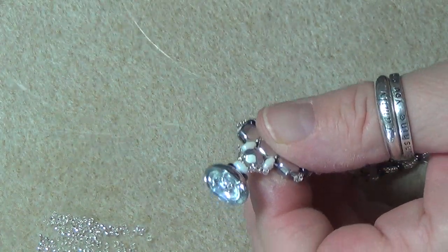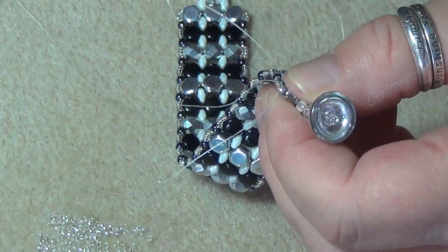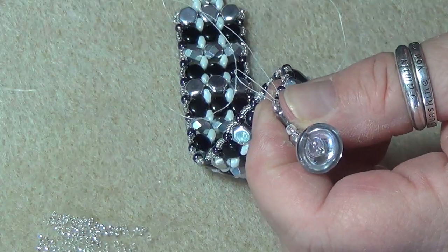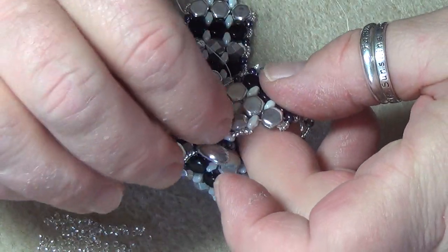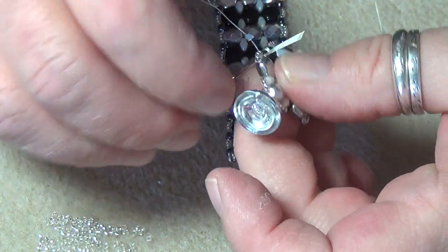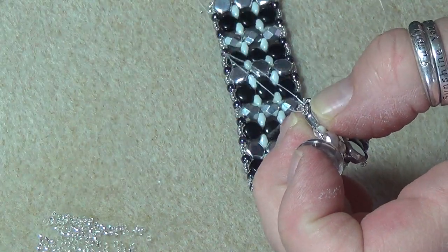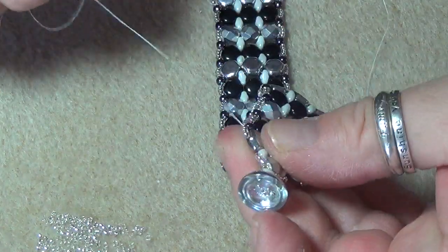Go through my 15s on this side here, and then I'm going to tie my thread off. What a big hunk of waste of thread, and it's kind of thinning in spots, so I'm not going to reuse it. So pull that tight into my 8/0 and then across into the 15s. Actually, I'm going to tie another one right there. I'm going to wrap my needle twice around there so it's good and secure. There we go.